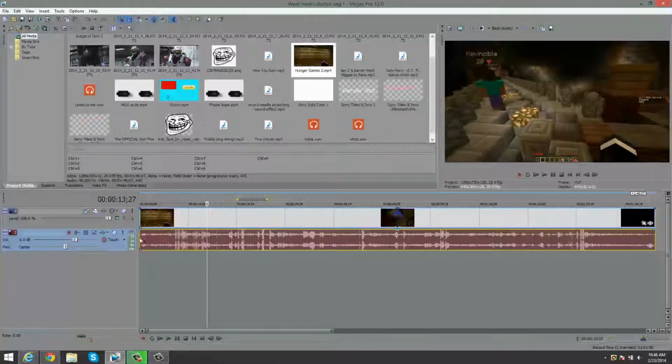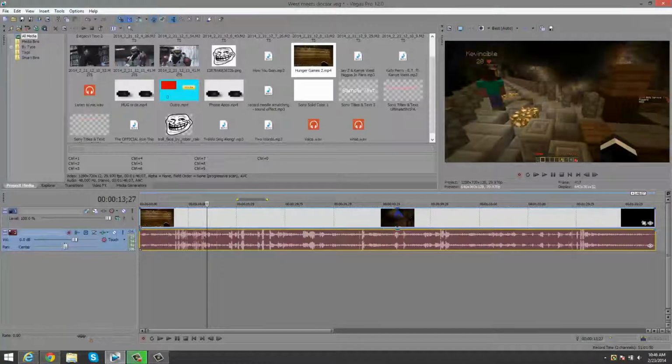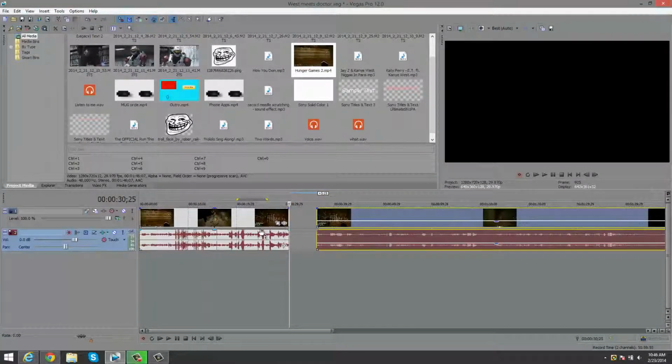Anyways, say you don't want to do it this way and you kind of want to do it this way. There's another way you can change the audio. You just come to the top of the audio track and you can lower it, and it lowers the volume for you. And I typically use this a lot because you can use the same audio track and you can split up the video and then have different audio levels for it.